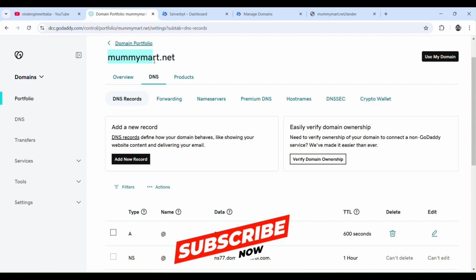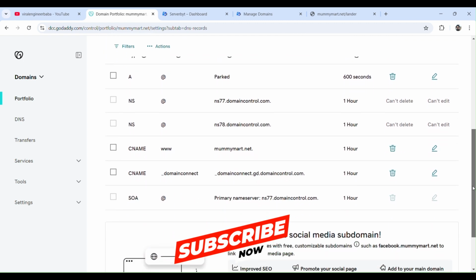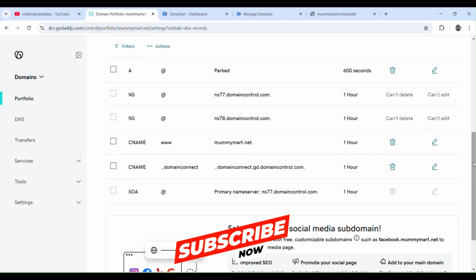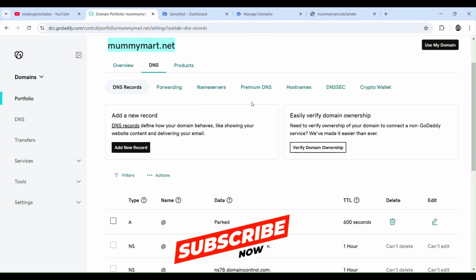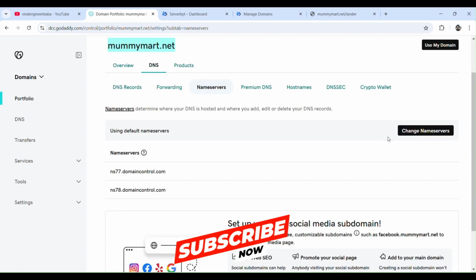You see the name of the website, which is mummymart.net, and under DNS management we have these default DNS, which is provided by GoDaddy. We will be managing the name server from here. So we just clicked on name server and change name servers.